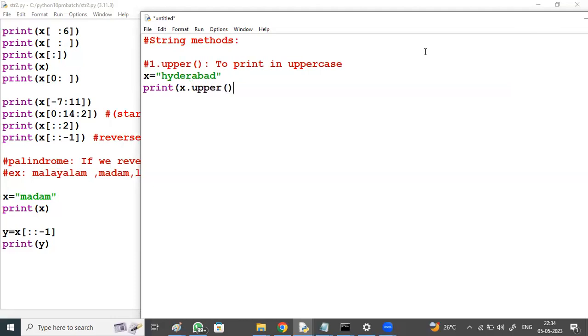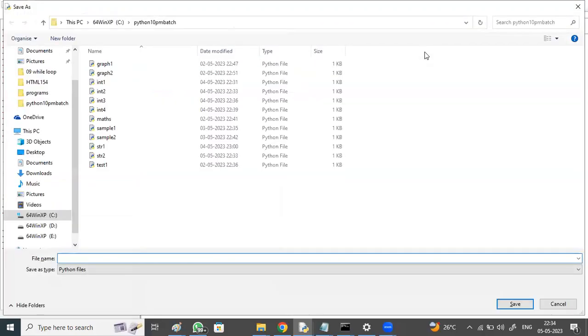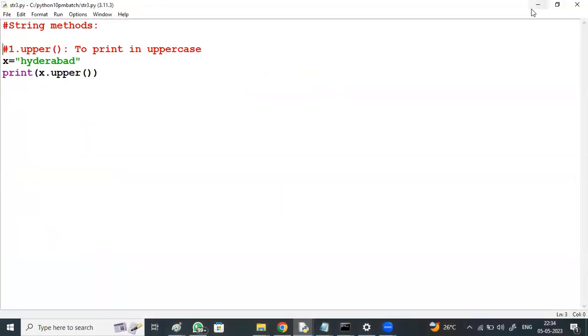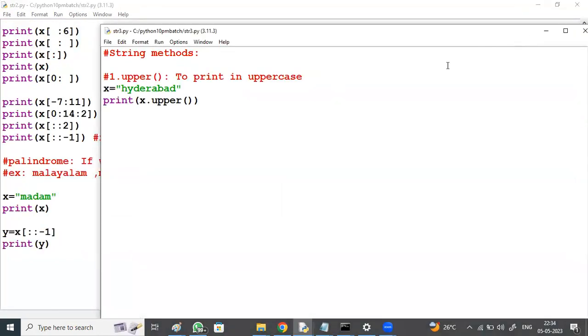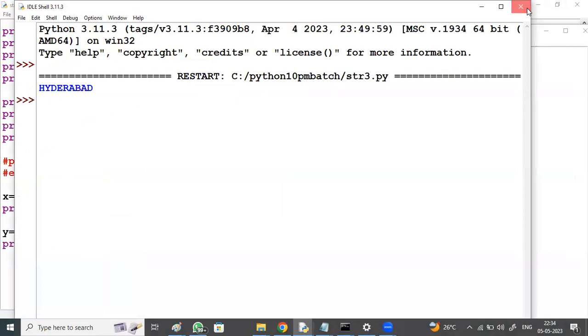Check this output. Run module, printing Hyderabad in uppercase.